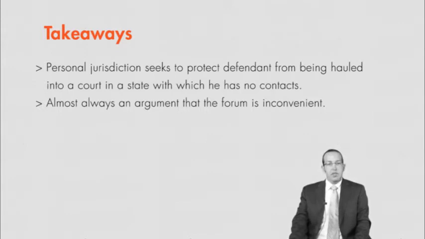When you see your fact pattern, focus on the defendant. Ask yourself where the defendant lives, where he works, and where the underlying facts took place. If the state of the lawsuit is not on your list, you probably have a personal jurisdiction problem. But don't stop with personal jurisdiction. Whenever you see a possible personal jurisdiction problem, train yourself to think about venue and inconvenience.